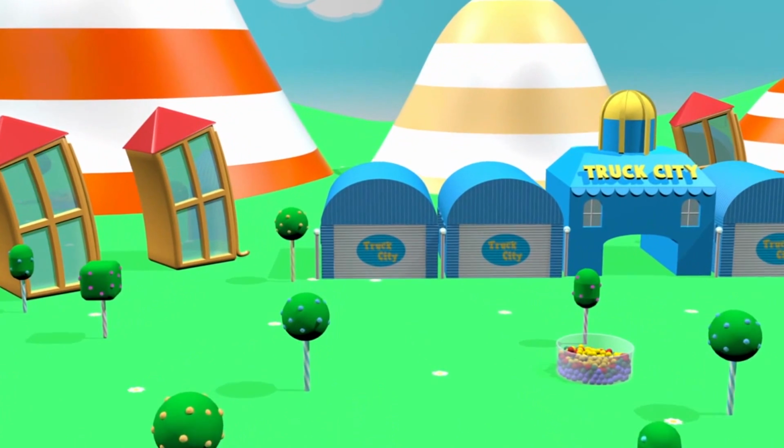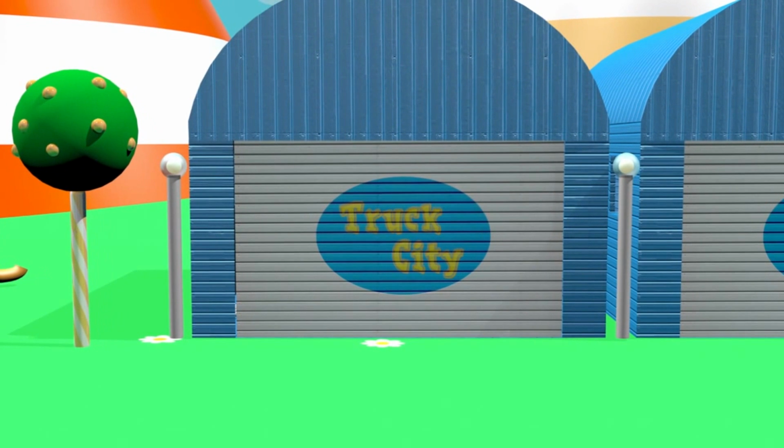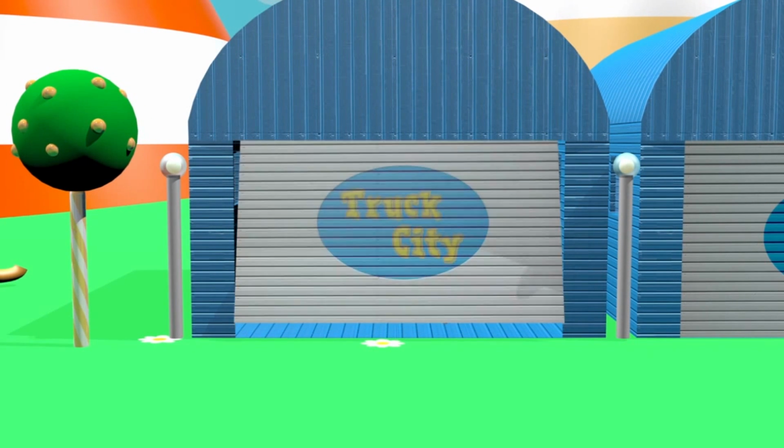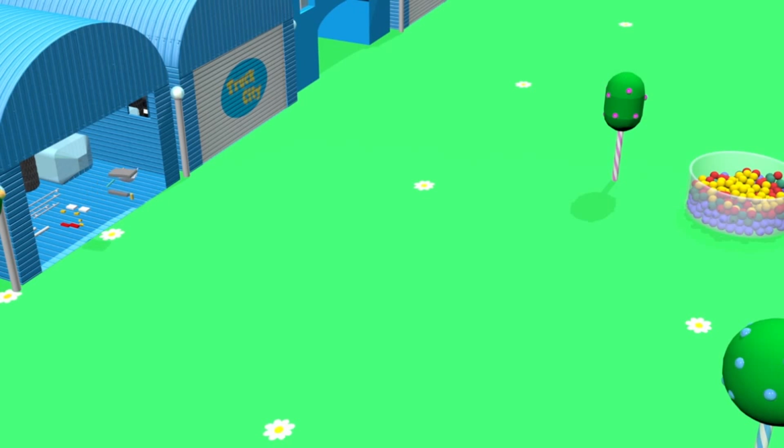Truck City, the place where trucks are building an amazing theme park. Today, we have to fill a pool with water. But what vehicle do we need? Let's open the garage door. It looks like the pieces of a tanker. Let's take them all out and put them together.